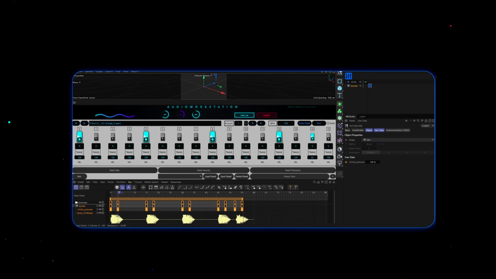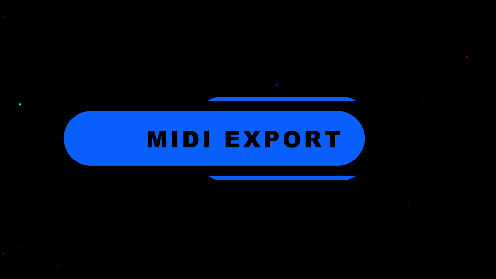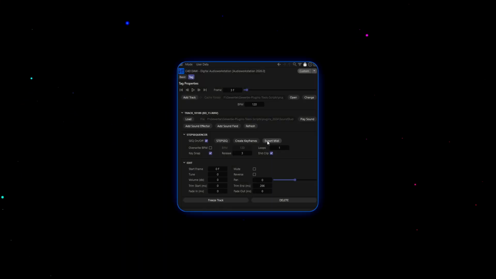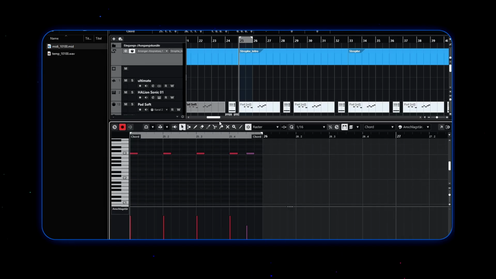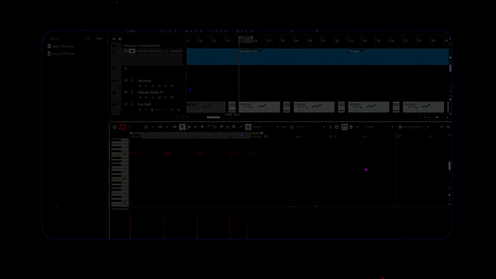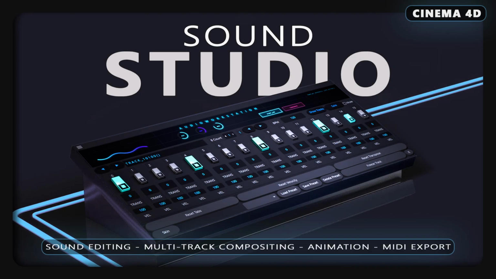And last but not least, we have the ability to export these music patterns as MIDI files. This allows us to easily load them into our preferred digital audio workstation like Cubase for professional post-processing, for instance. And by assigning different high-quality sounds, mixing and mastering your tracks externally, you can significantly elevate the final audio quality and create a much bigger impact on your clients or audience.